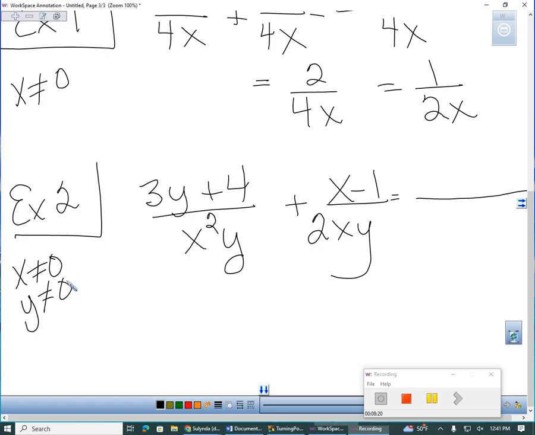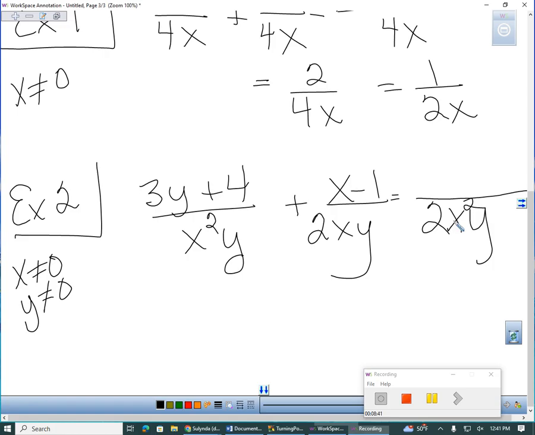Okay. Now we've got to find our common denominator. Just like we did when we were doing regular fractions, we have to take every single factor. So in this one, I have an x. I'm going to put an x over here. They both have a y. This one has one more x, and I include that. And this one has a 2. So my common denominator is 2x²y. It includes all the factors.